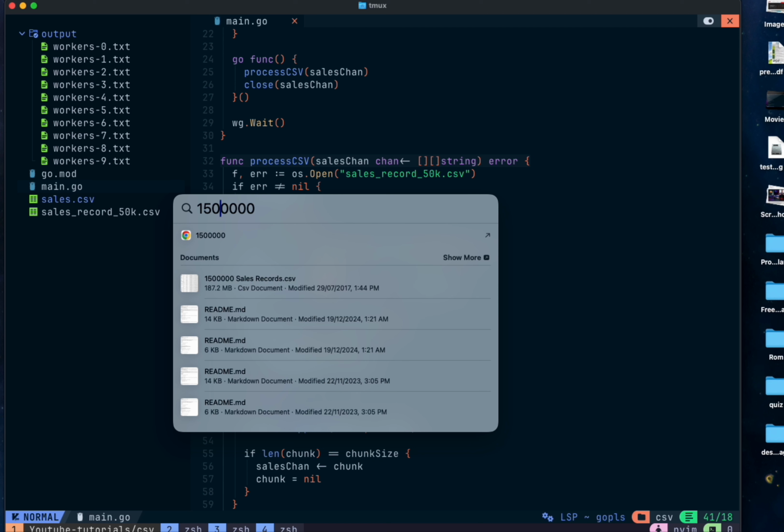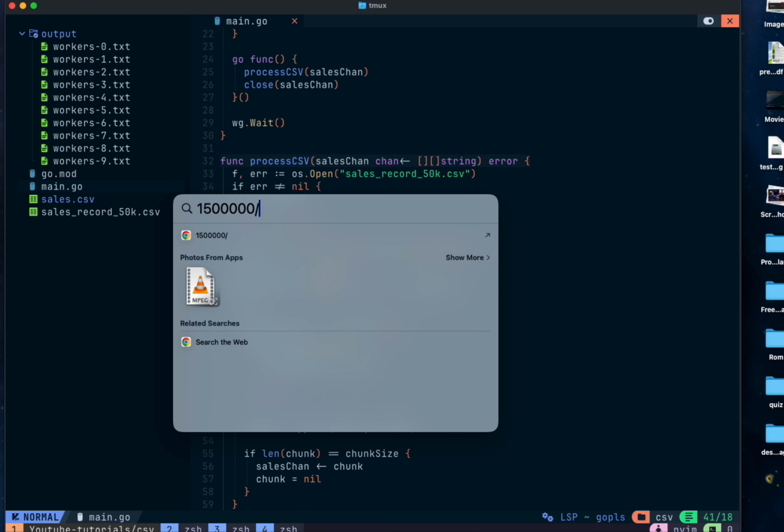If we want to have 100,000 in each file, that means we are going to be having 15 files.